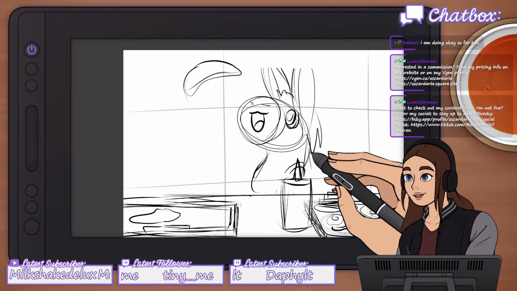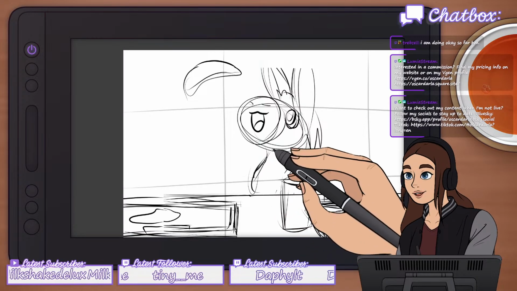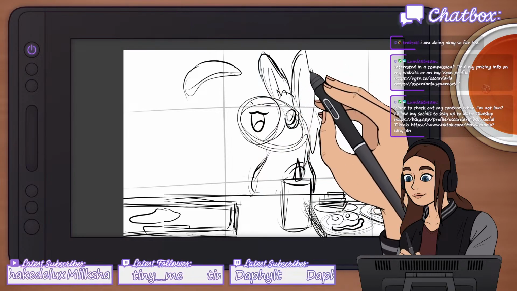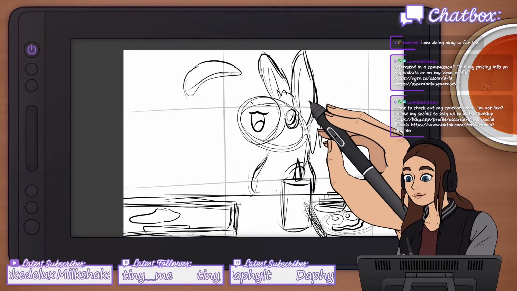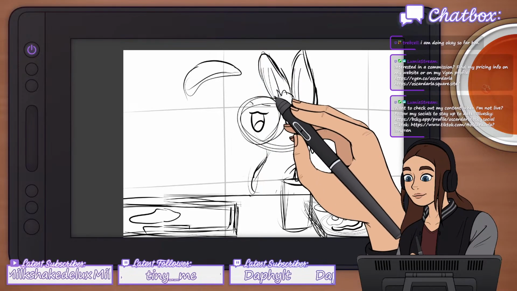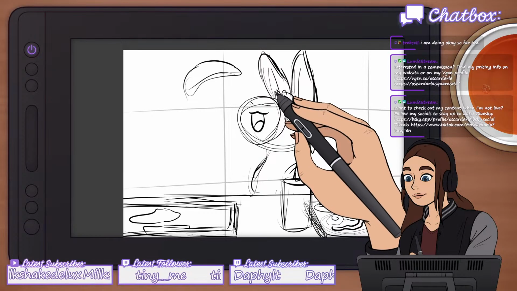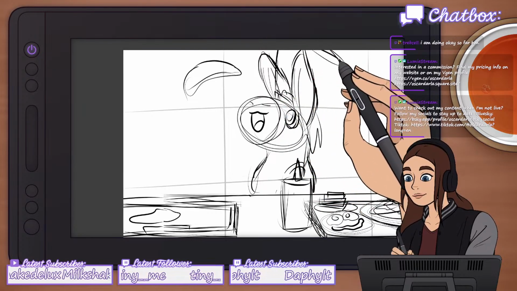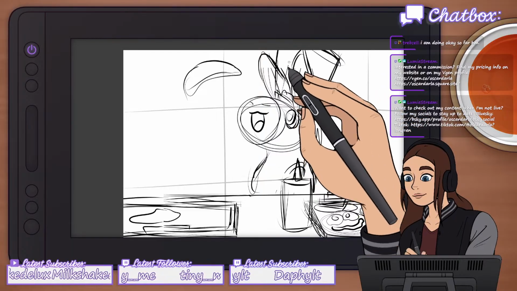I don't know how I would have it so he's flipping it. How would I draw this? I also want him to wear a little chef's hat. I want him to be the little chef.